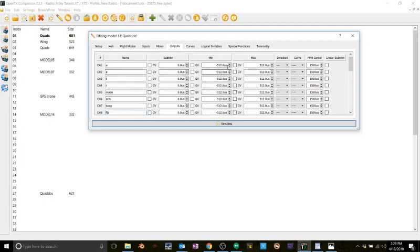Subtrims. This is when you use these to calibrate your 1,000, 1,500, and 2,000 in Betaflight. You know, when you're calibrating your rates. I do recommend you do that through the radio, not through this program. But what you basically do is put your throttle all the way down and then you tweak it up until it says 1000 or 998 or whatever in Betaflight. That's a different video. You get the idea.